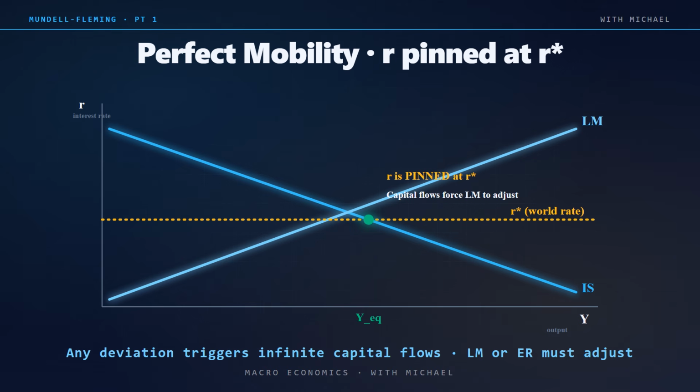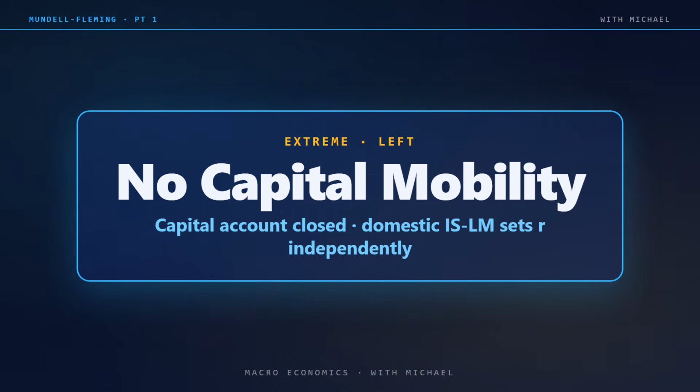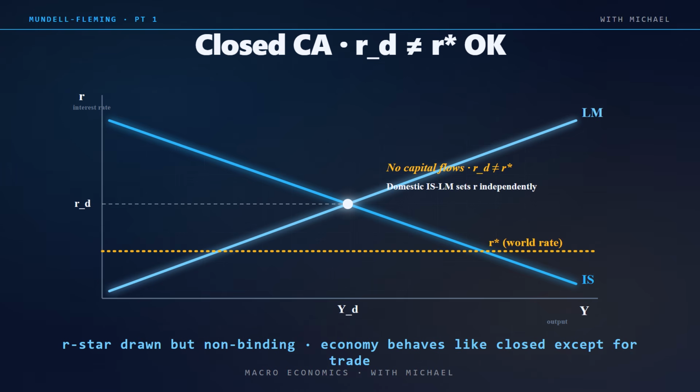Under perfect capital mobility with a floating exchange rate, the fiscal expansion is largely ineffective. As IS shifts right, the domestic interest rate momentarily rises above R*. Capital floods in. The currency appreciates. The appreciation makes exports more expensive and imports cheaper. Net exports fall. The IS curve gets pushed back to the left, almost all the way back. The net effect on output is small. This is the famous result that under perfect capital mobility and a floating exchange rate, fiscal policy is weak.